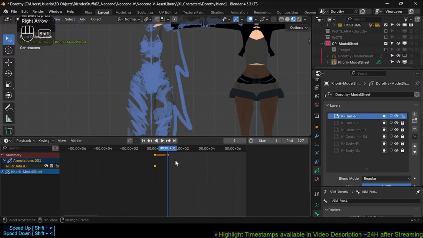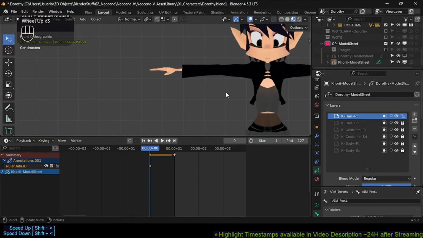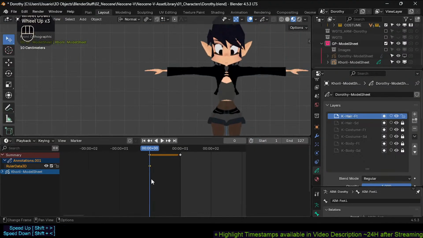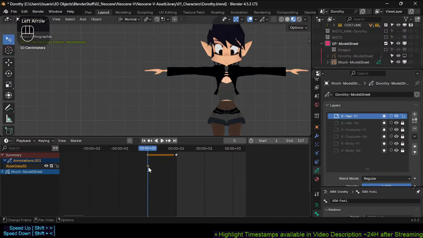We could place it in the beginning, but I don't like it because I want to make sure, as much as possible, these are not for grease pencil animation, it's just the model sheet. So placing them one frame behind the beginning tells me that, okay, these are grease pencil things. It's like keyframing a bone, stuff like that, right?